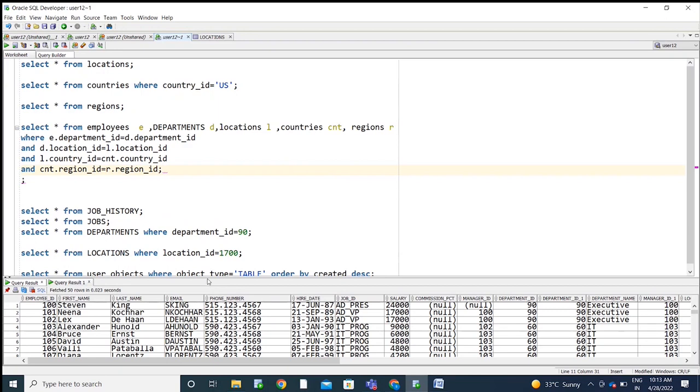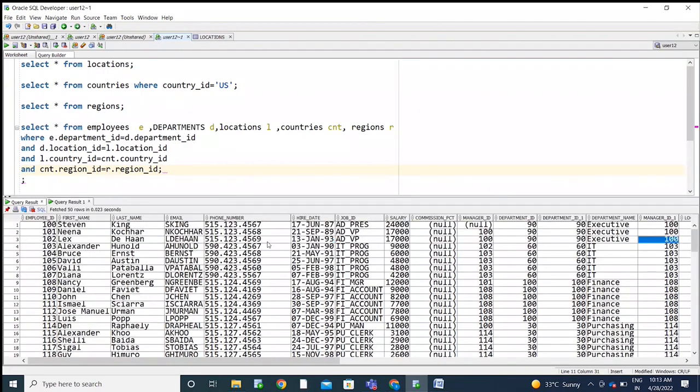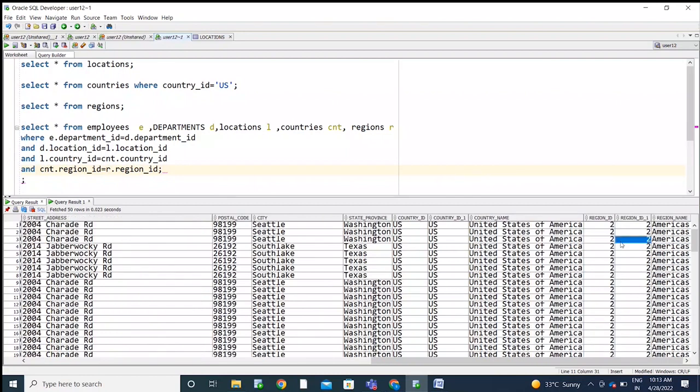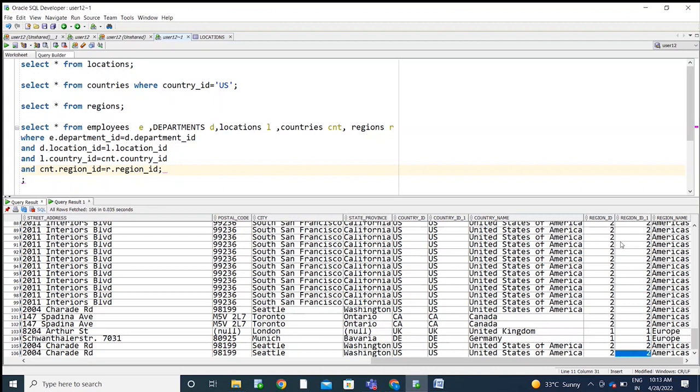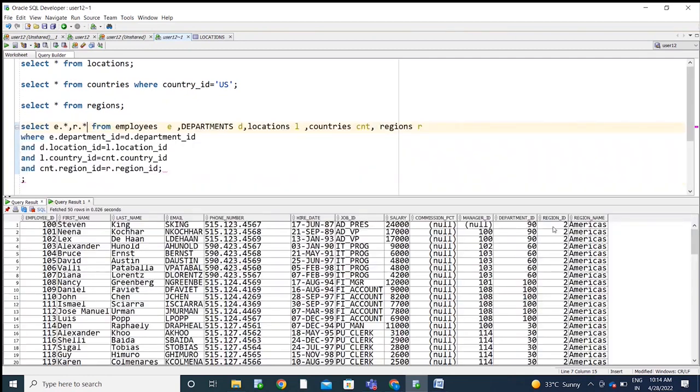Now see, every employee is having the region name at the end. Now see, it's not only for America. So we have all the regions, Europe, Americas, anything. Okay, so now take the required columns for you. Now you are looking for only employee information along with region name, right? Use like E dot star. So employee information along with the region ID, region name. Okay, so now there is no relation between employee table and region table. But if you want to build that relation, if you want to get the required data, you need to gather what are the tables required in between.